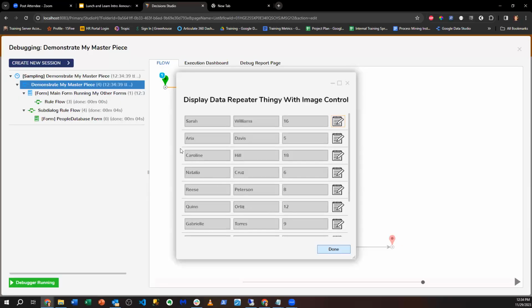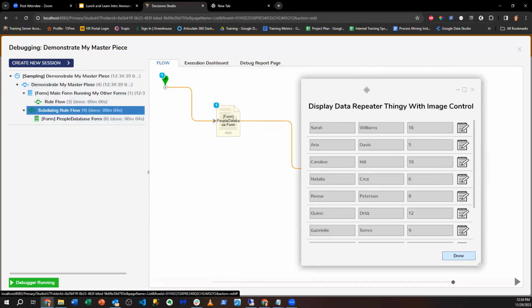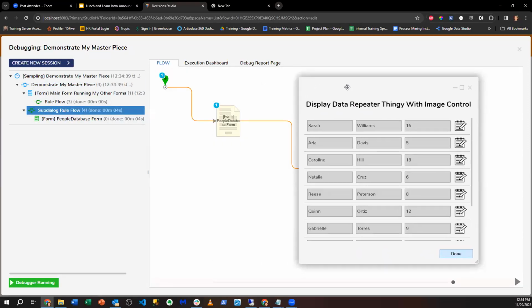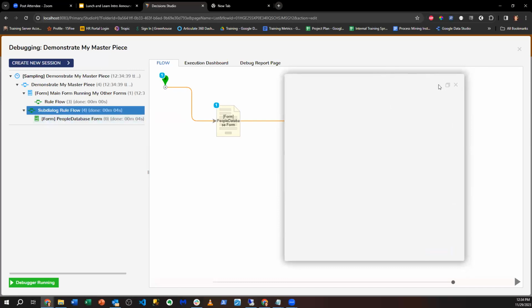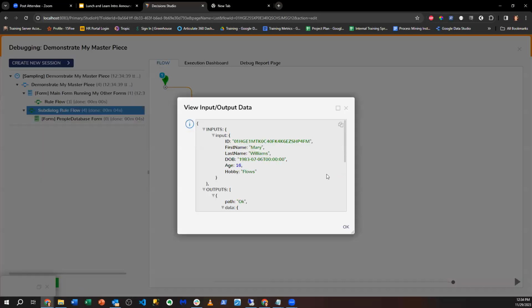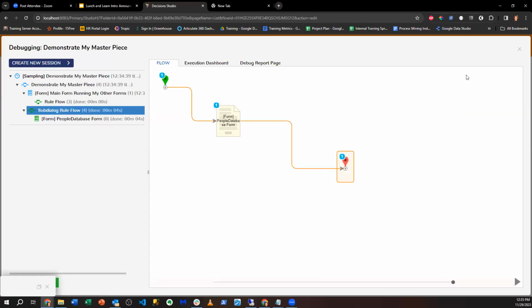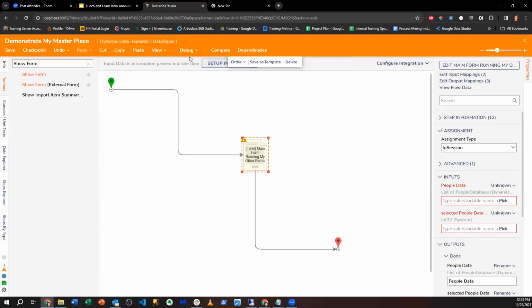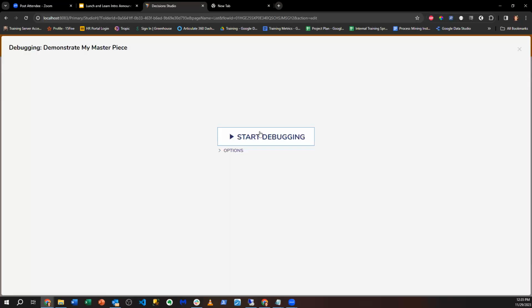Right, see, it didn't. Which is what I thought it would do. And the reason why is because, as you said, it changes it in the database. And I think I can go to my subdialogue rule flow. And it looked like it changed it. So what you need to do, and this is where it kind of gets to where you have to know your architecture.